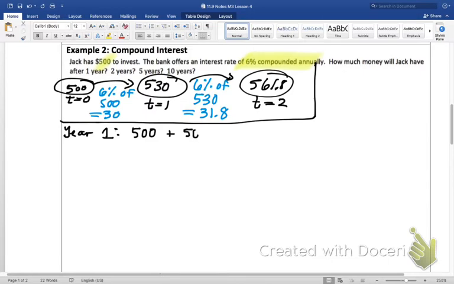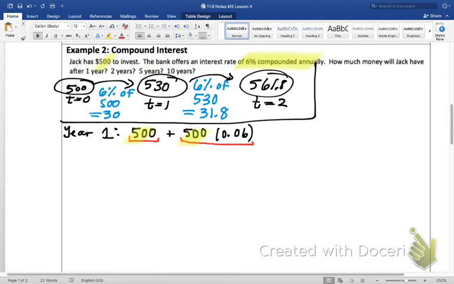So I'm doing 500 times 0.06. Now, I'm going to think about a way I could rewrite this, and what I notice here is I have 2 terms of this expression. The 2 terms would be this 500, and then plus, remember, addition or subtraction separates terms, so I have the plus sign, and then I have a second term, which is 500 times 0.06. And within those 2 terms, they have something in common. They both have a 500.